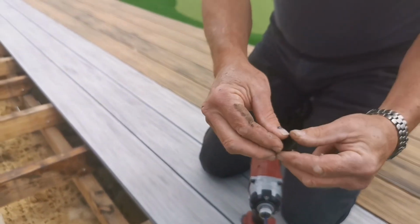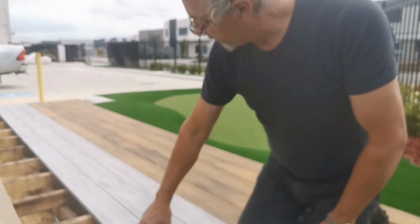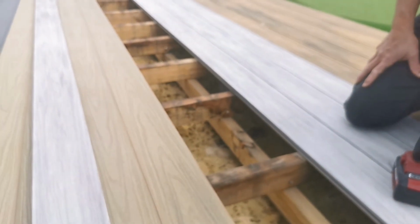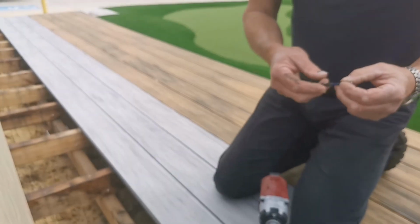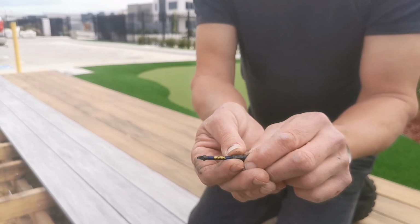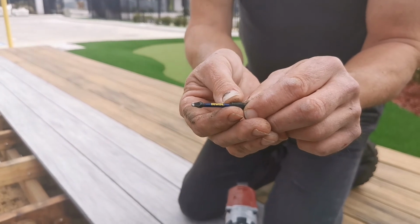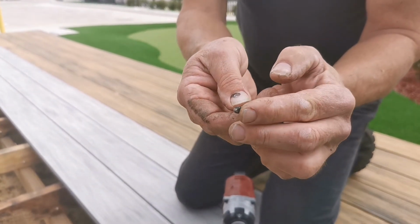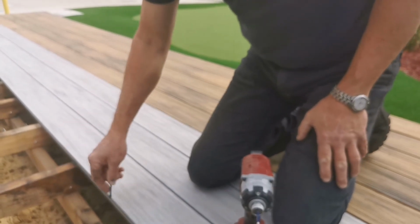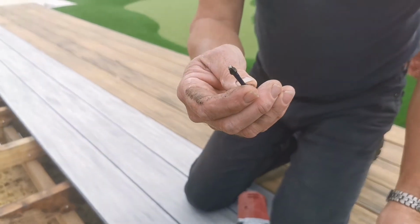Now, this video has arisen because we've had a few people worried about getting the clips and screws in while getting the boards and putting the right tension on it. So first thing to explain is we've started out with an Irwin square drive impact driver bit. Now these have got a bit of a bulbous end and they will catch on the board here and here when it's driving past, because it's obviously a little bit fluted and a bit wide.